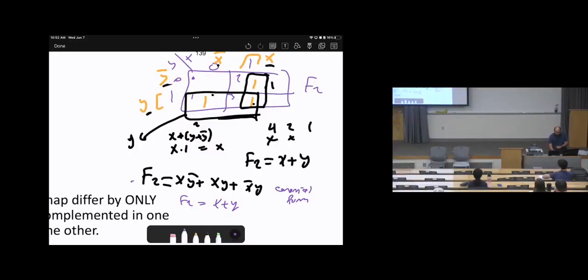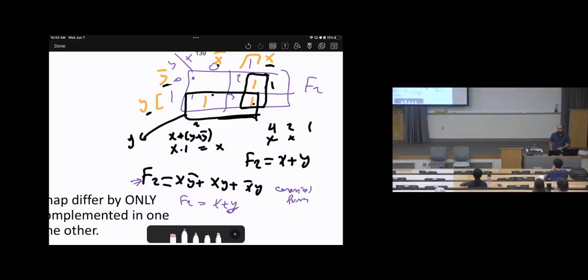So actually, you can mix some theorems, like take x as a common factor, it will be y plus y bar, then it will be 1. Then you need to make sure that x bar plus y, take some factors to make it x plus y. So again, as a result, we will get x plus y using Karnaugh maps, so the problem will be much easier than using the theorems or the postulates or the other stuff. So we have 2 ways to deal with it, using Boolean algebra or using Karnaugh maps.